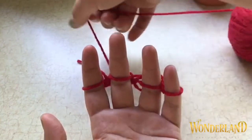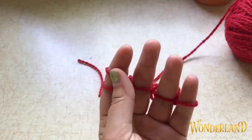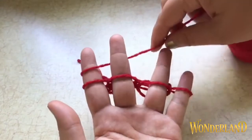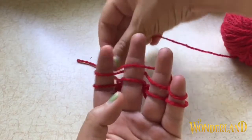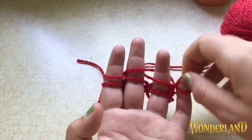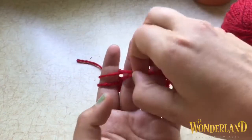We're going to continue. We're going to go under. Over. Under, over, under, over, under, and over, and stop. Take the old one up and off, up and off, up and off.